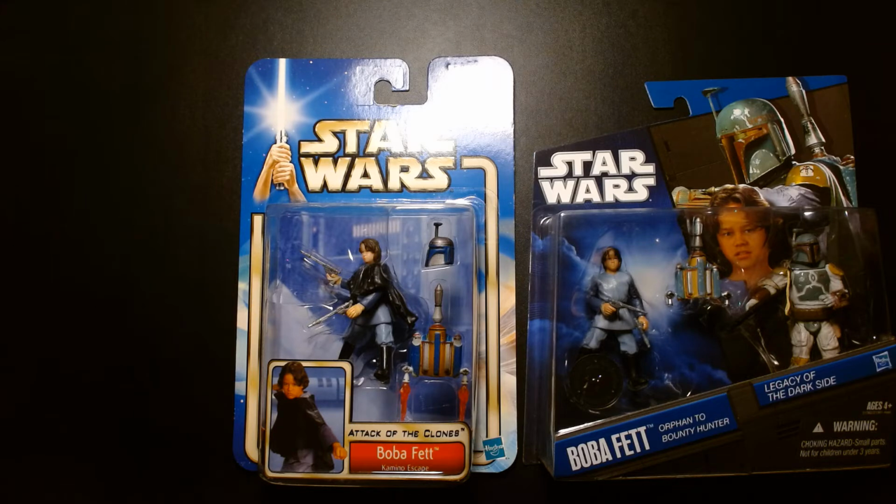Whether it's figures from the old 70s or 80s line or the mid 90s with Power of the Force, there's so many different iterations and representations of Boba Fett. We have stuff that looks like the way he was portrayed in the movies. You might find action figures that resemble what he looks like in the comic books. There's so many different interpretations of the character. And especially with the Book of Boba Fett coming out soon, I'm sure we'll see a new Black Series figure with the older Temuera Morrison as Boba Fett. Hopefully we'll get 3 3/4 figures of him also. And don't forget stuff like Galaxy of Adventure and Mission Fleet. The possibilities are endless.